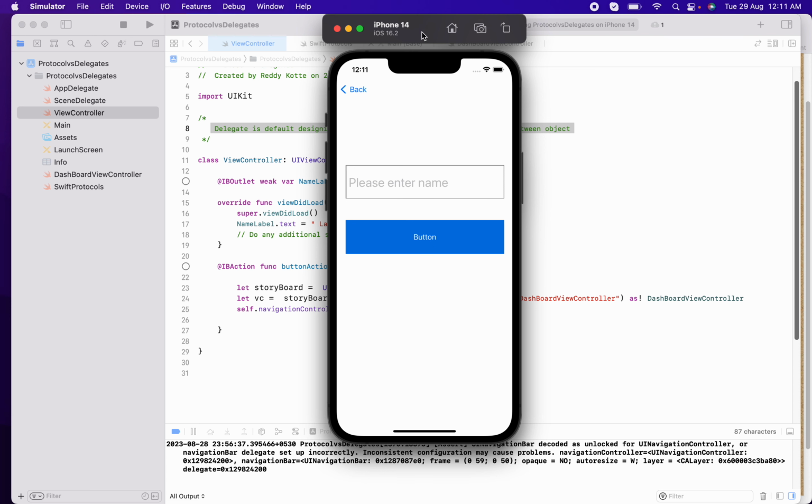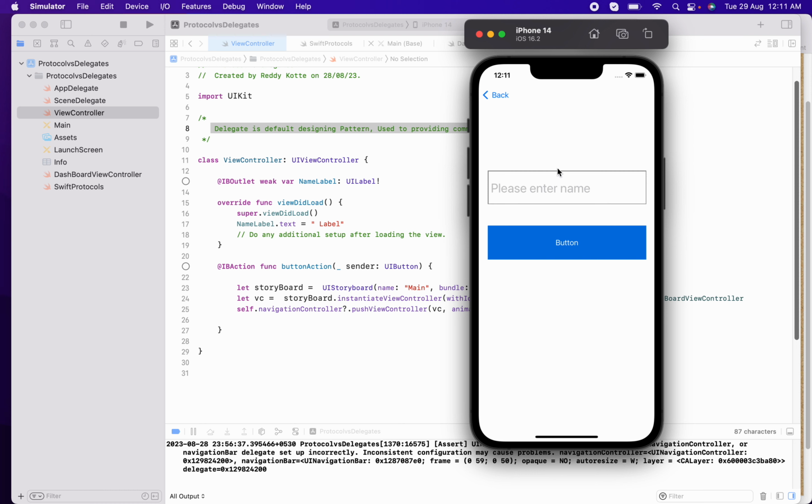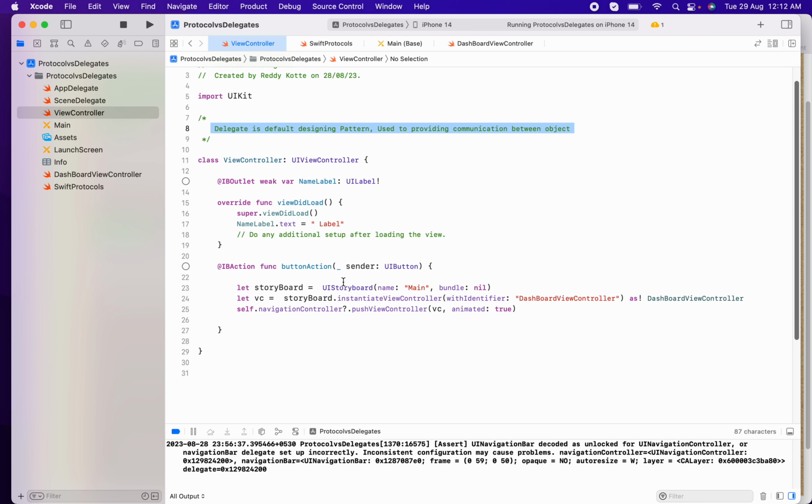My requirement is that when I enter data in the text field in the dashboard view controller and tap the submit button, the entered data should come back and update the label. So some communication happens between the dashboard view controller and view controller. That is what we are trying to show here.